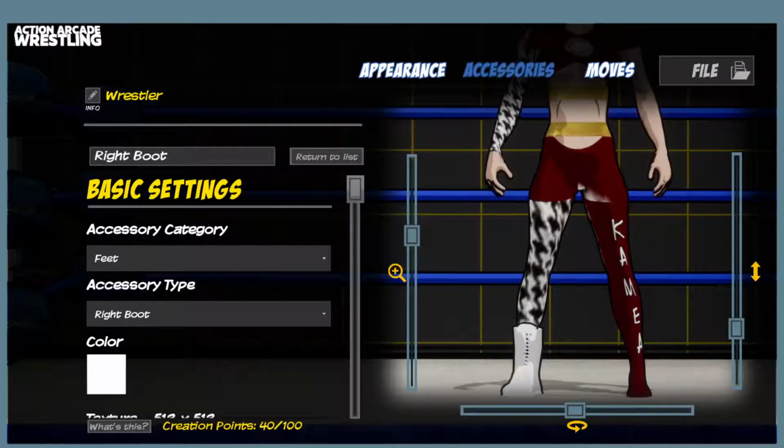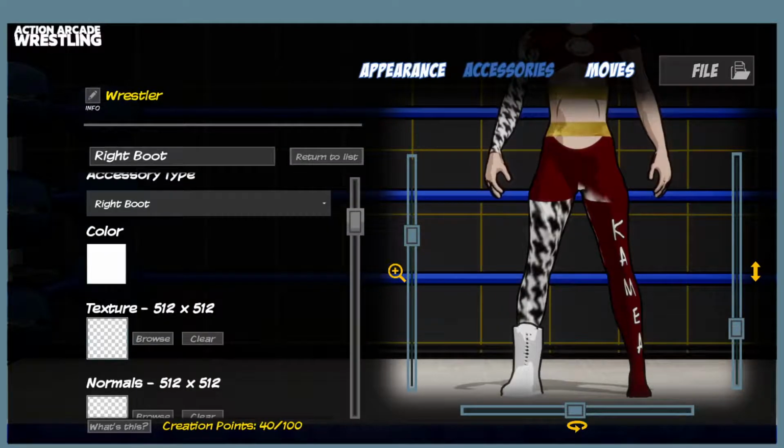One's got to be red, the other's got to be white. Let's see which is which. Let's go back to the picture and see which one of these is which. Okay, so the all houndstooth one, that's the white one. Okay.